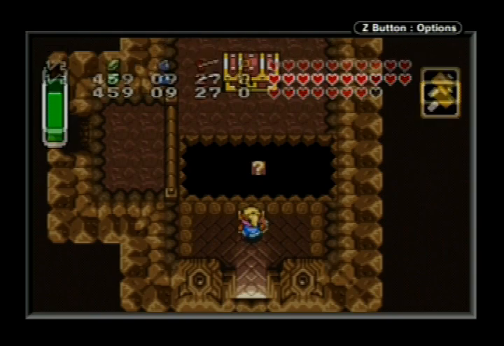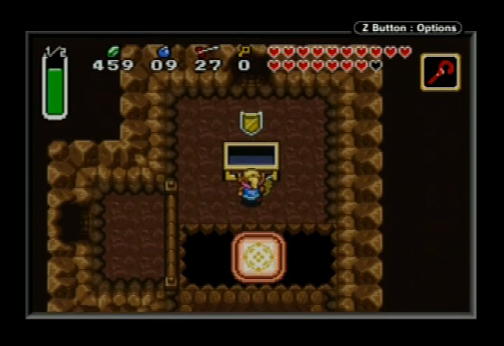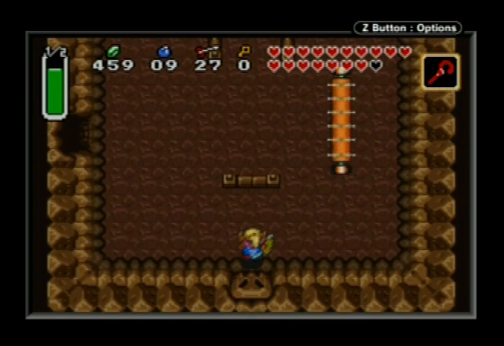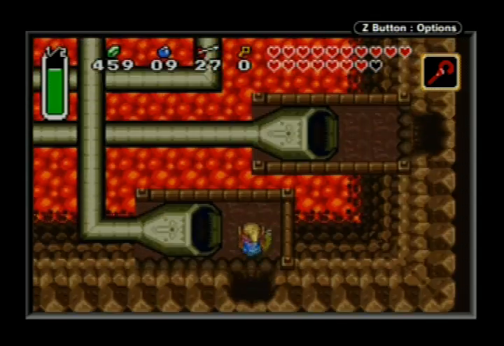Re-enter the dungeon, and you're right in front of the big chest. Take out the Cane of Somaria. Open the chest for the Mirror Shield. Now we can reflect eye beams, as well as mimic beams, but still no BMOS. You cannot reflect BMOS, or block BMOS.